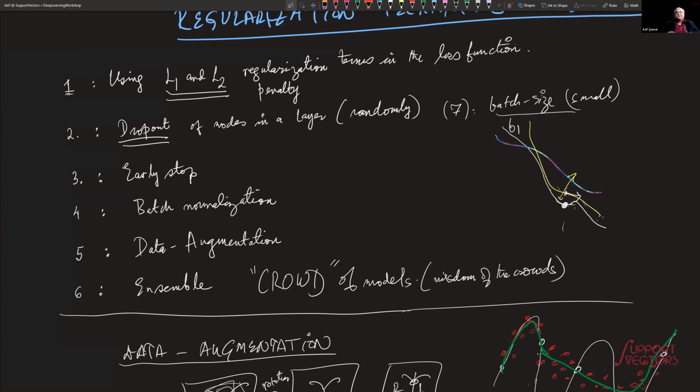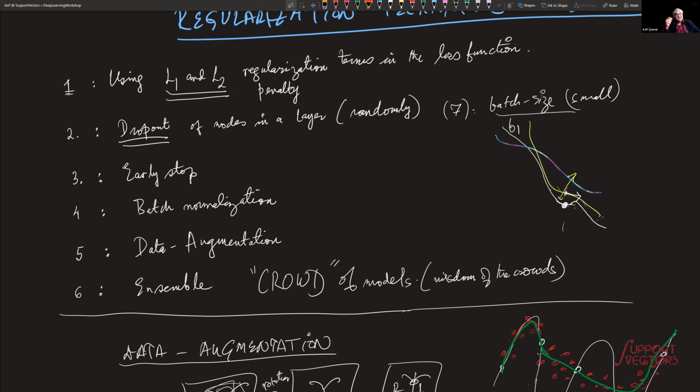Guys, am I making sense? Yes. So I don't completely get it. Could use a picture. So you're saying the smaller the batch size, the worse it is because we can. No, no, no. I'm saying it's a good thing. Okay, small batch sizes lead to the loss surface fluctuating.